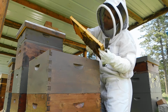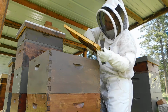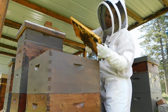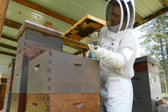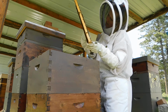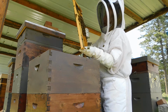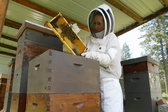Right now the queen's been laying in here. I see some eggs and some larvae. So there you go. She's laying anywhere and everywhere, which is awesome. And these are brand new fresh eggs, so this is super cool. Let me give it a second to see if I can spot her real quick before I set this frame aside. She is laying in every single square inch of this place that she can. So anywhere that they've built wax, she's gone ahead and laid an egg, which is perfect. So that's pretty much what we're looking for.